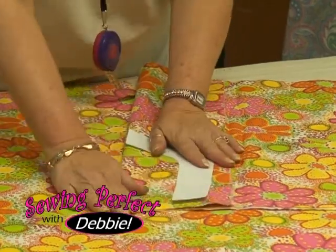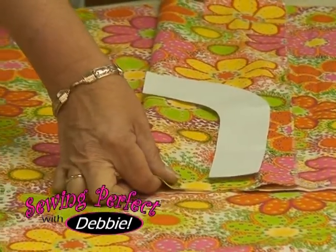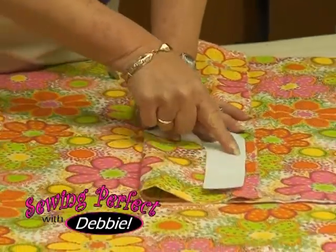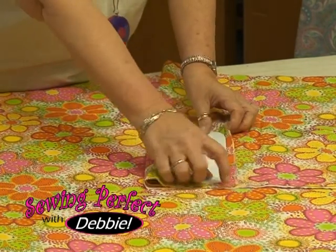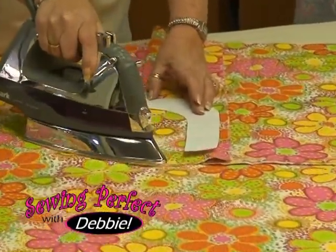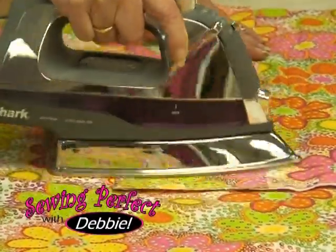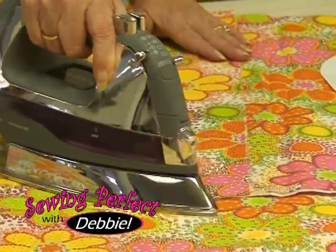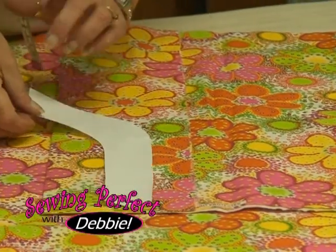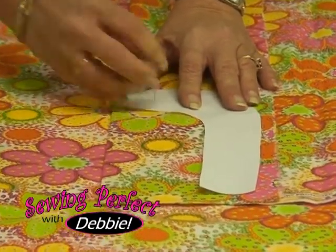So what we're going to do is fold it over, because like I said, you want to conserve your fabric. You don't want to have to buy a big old lot if you don't need it. So I'm just folding this over to where my pattern is where this other end is. This is my little fold right here. I'm just going to press it down, because you always want your fabric good and pressed nice and flat. Plus, pressing it gives you that little makeshift seam that you're going to go off of later on. So it's very important. Press it down.